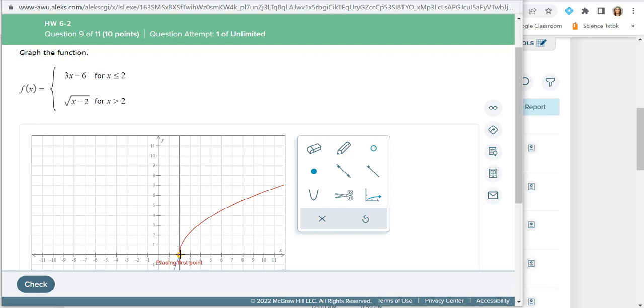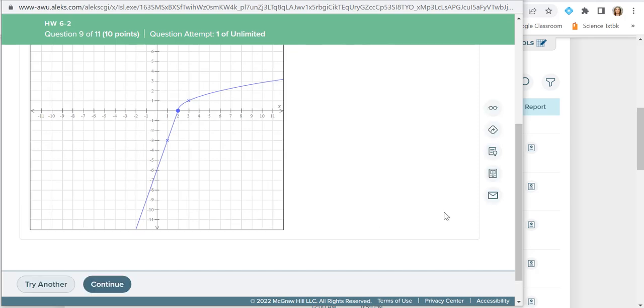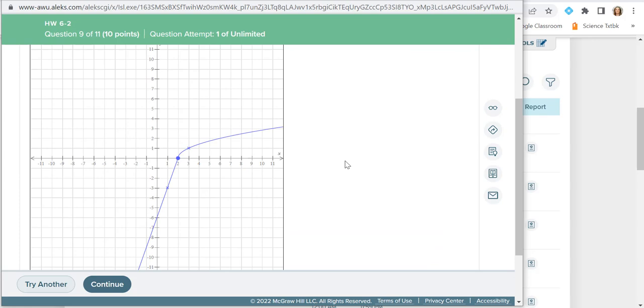And when, let's see, when x is 3, what do I get? 3 minus 2 is 1, square rooted is 1. So I'm going to do my first point here, and my second point at (3, 1). That should be that function. Oops, I need that point here to be solid because of the line. So that should be it. Again, I did not want to make that open. I want to keep it closed because it's equal to on this graph. Let's check it.